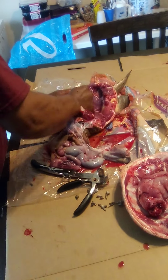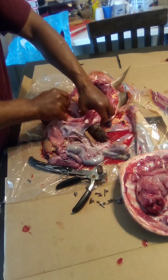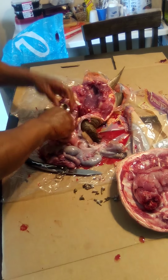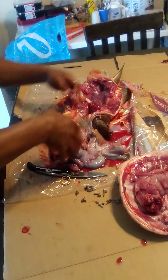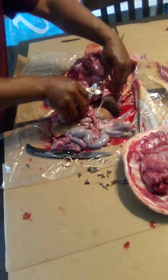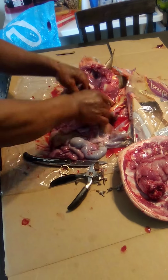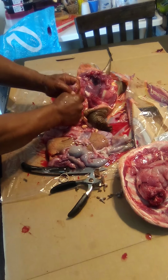And it's basically removing the guts from the meat, separating the guts from the meat. Now the yellow that you see is fat. You don't want to eat that, so you want to make sure you remove all of that. It's easy to me. Might not be easy to some, but it's pretty easy to me. But I've been doing this since I was like 3.